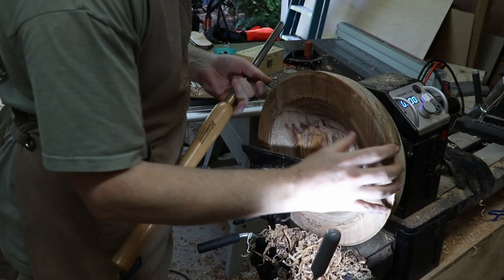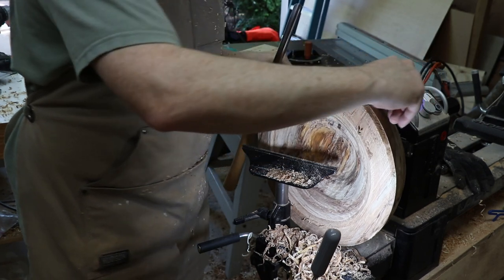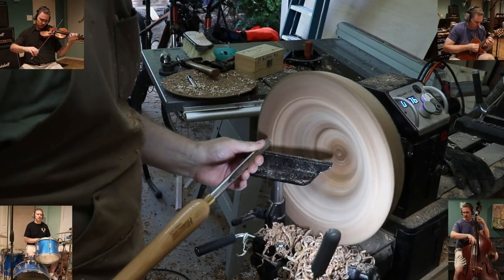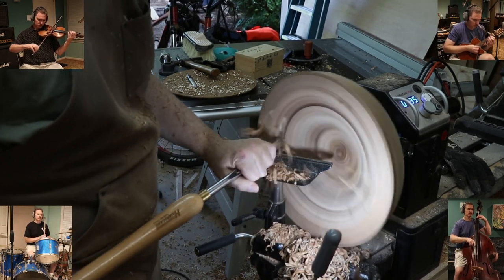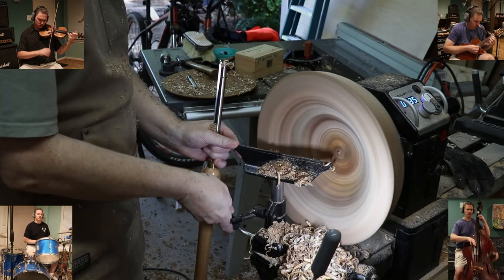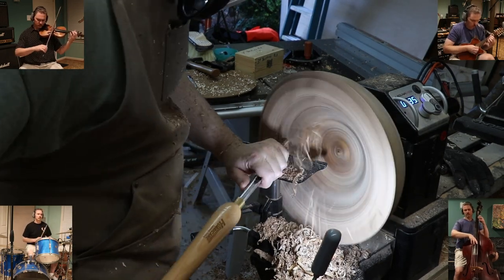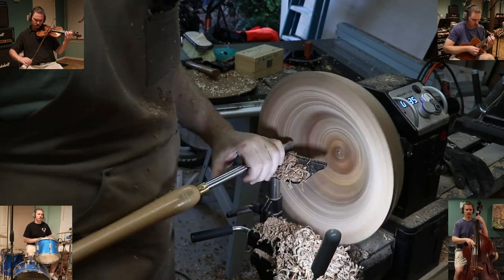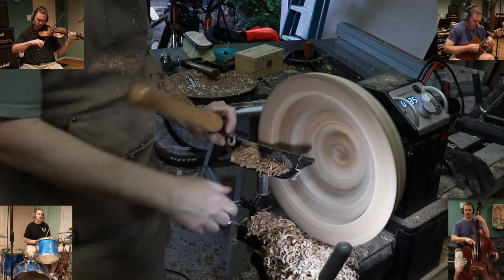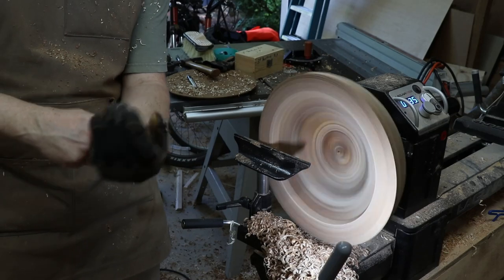Yeah, so as I've been cutting at it, and I think I've got a nice sharp edge again, this crack seems to be going all the way around that growth ring. So I have a feeling I'm going to lose a little bit more of it than I was hoping to. But we'll see. We'll keep cutting. It's starting to get a little bit burnt. A lot of shavings coming off of here, so I am going to put the glove back on.